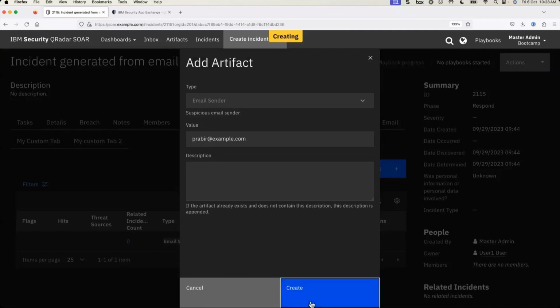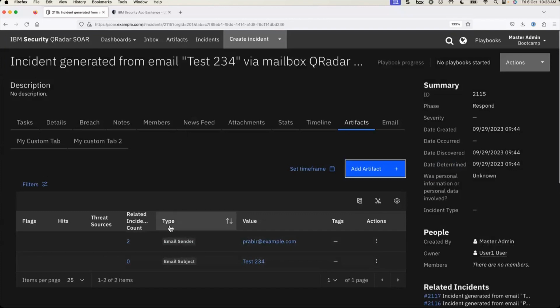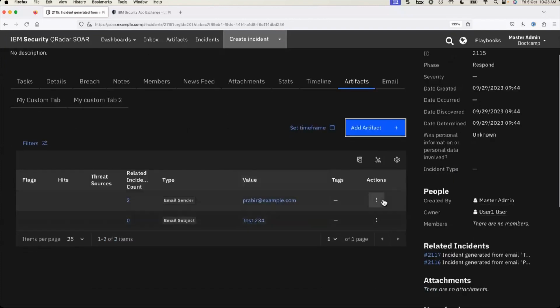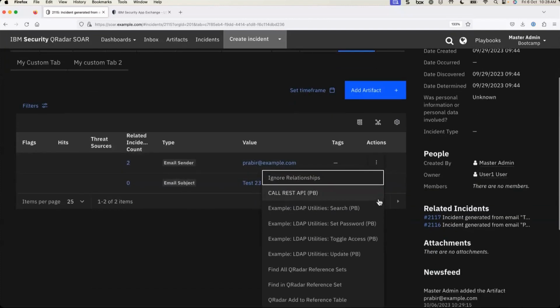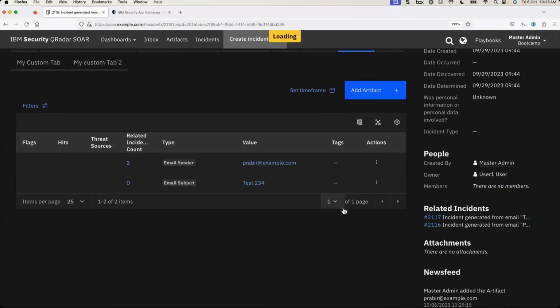Create. Now that I have an artifact type email sender, let's click on the action button. All right, there, you see this example LDAP utility search. The search is visible because this is an artifact type email sender and the condition is met.